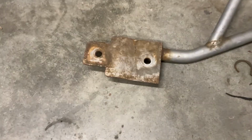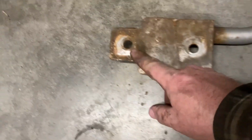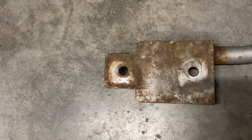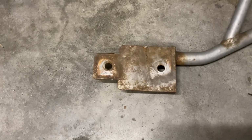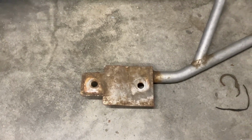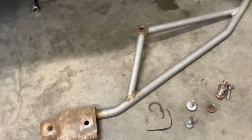But on the back, there's one very obvious socket head bolt that goes in this one. But this one is the challenge. It's a nut up inside. It's an 18mm, and it's a real bugger to get to. It's underneath the axle. I think a stock axle might be easier, but with the GT350 axles, I think the boots might be a bit larger, and it makes it a bit more difficult. But anyway, got one out. Now we'll take the other.